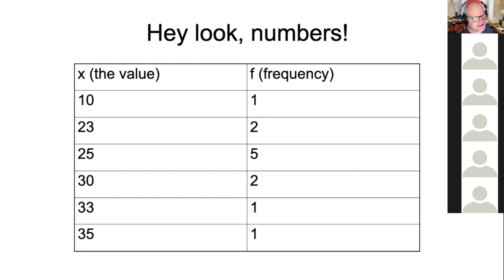So here's some numbers. Let's try to do something with this. First of all, you can get an idea here that we have a peak of some sort around 25. What else could we say? It's pretty symmetrical, isn't it? We got a peak at 5, and a couple of 2s on either side, though 23 is closer to 25 than 30 is to 25. But it's symmetrical-ish, if that's a word. So we can talk already about some stuff.